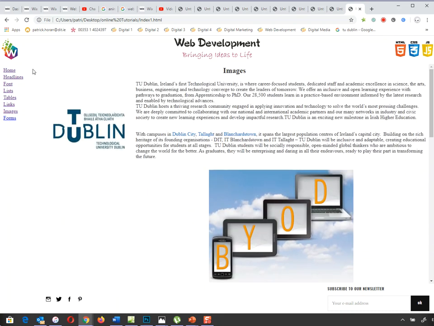Now, one of the beauties of a frames page is that I only have to create one menu. If I have 150 pages, I still only have one menu, okay? Or have the potential for one menu. But if I wasn't using frames, if I have 150 pages, I'll have 150 menus. So if I wanted to change one thing in my menu, it would have to be changed 150 times. Whereas with frames, I only have to change it once. So that kind of concludes this tutorial on frames, and I hope you find it useful.